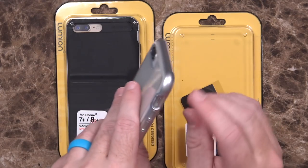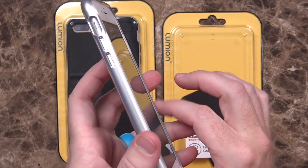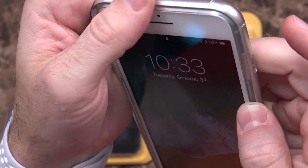I'm going to go ahead and say it — I didn't think this was a great design up until a couple of days ago. The buttons still work, the notification toggle is still reachable, ports are open on the bottom. But what I'm saying is: I've dropped this, and this case saved my phone. It has a little raised lip around the edge which saved my screen. I dropped it about three or four feet, and it landed face down on the ground. There's a little notch in the plastic near the top, but not a single scratch on the screen.